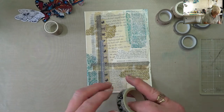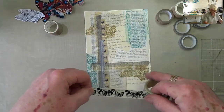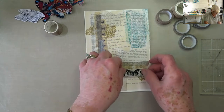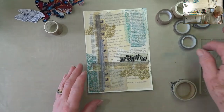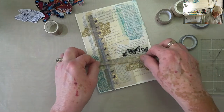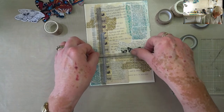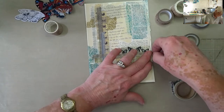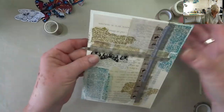I don't know how this will look. I think that's going to be too much. I do like it, so maybe a little piece. There. Can always take it, well, maybe I can take it off. And then I've got this stripy one. Oh, actually, put that on there. And this is what this is all about. It's having fun.